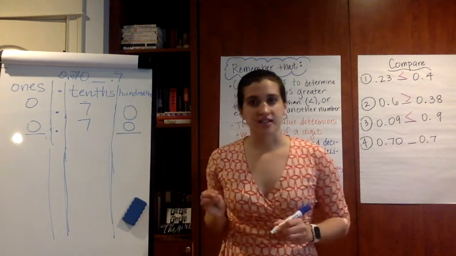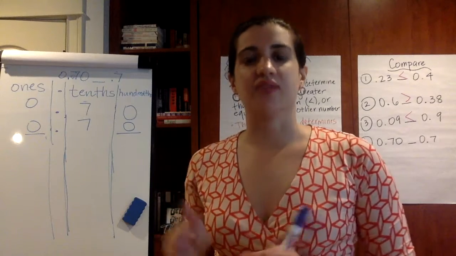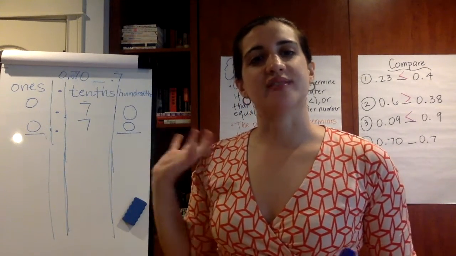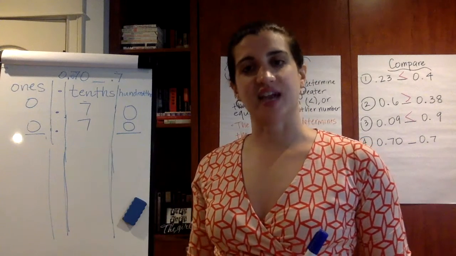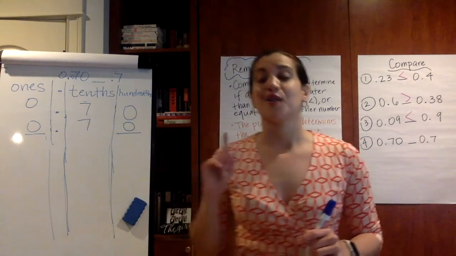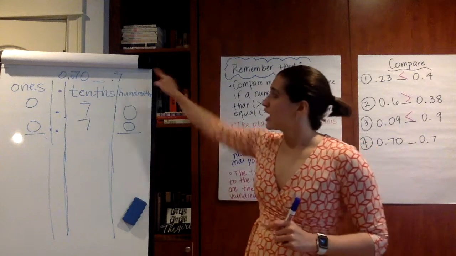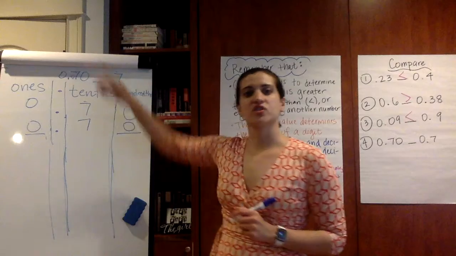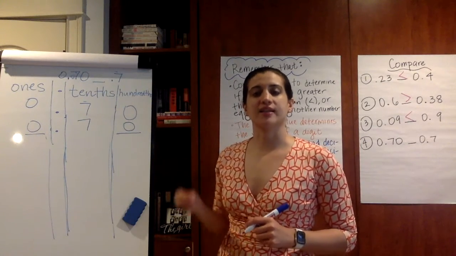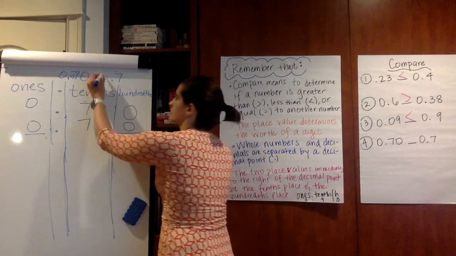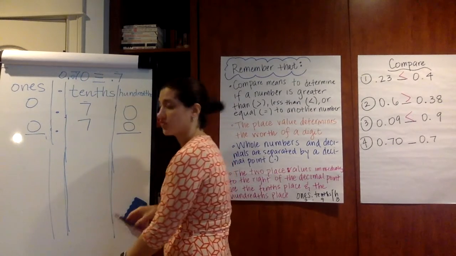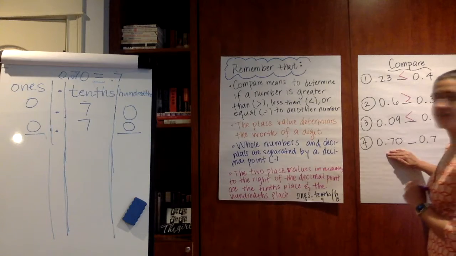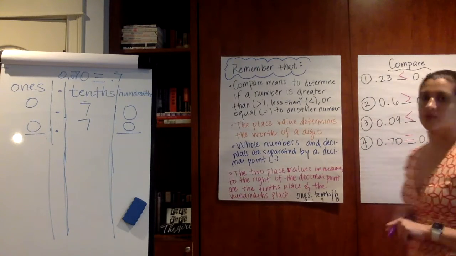And that should make sense because for every 1 tenth I have 10 hundredths. For every dime I have 10 pennies. So if I have 7 dimes or 7 tenths, I have 70 pennies. Therefore, even though they are written differently, 7 tenths and 70 hundredths are equal. They're worth the exact same. For my last one, 70 hundredths and 7 tenths are equal.